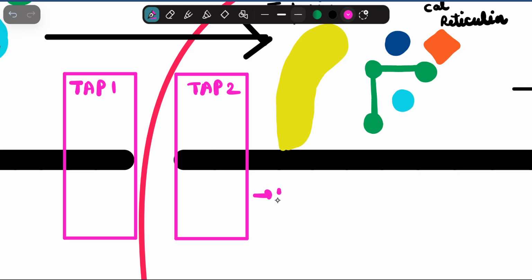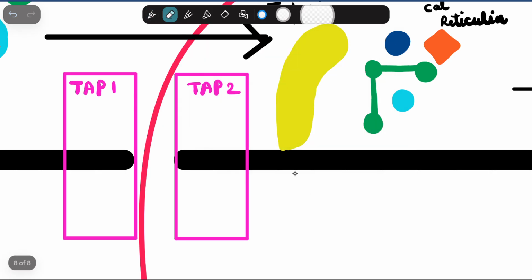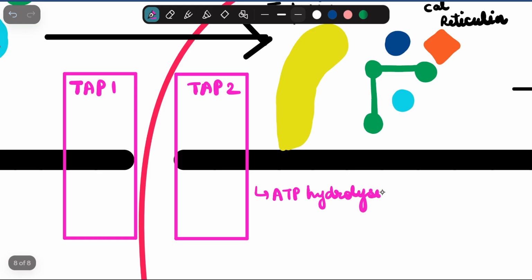Firstly, they will utilize ATP, that is, ATP hydrolysis will be done. They do the ATP hydrolysis for transferring these molecules, meaning they require ATP so that they can transport this antigenic polypeptide. And secondly, when I talk about their selectivity, the selectivity of TAP1 and TAP2 is only for peptides which are 8 to 10 amino acids long. That's why we know that in the cleft of MHC1, the antigen with 8 to 10 amino acids only fits.